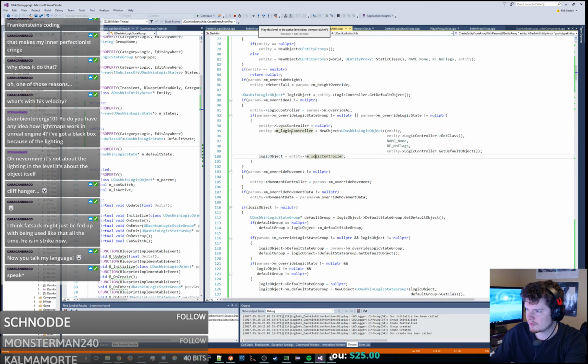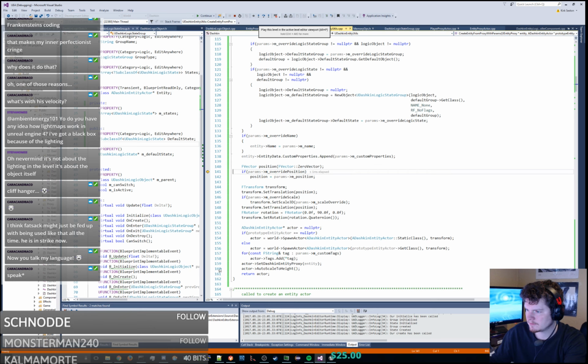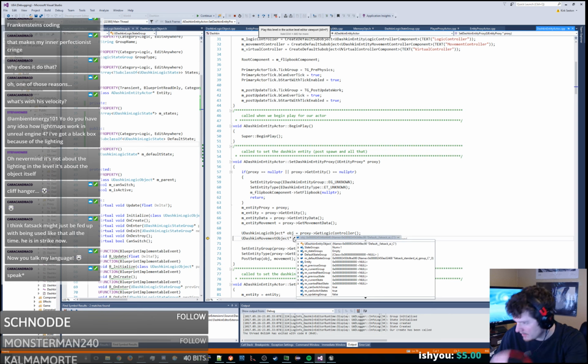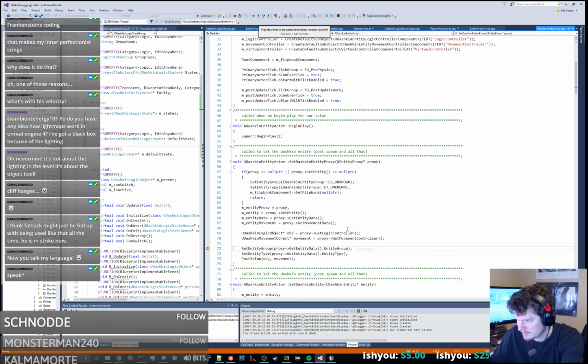Entity M logic controller has default state group set, and this one is not. Okay.